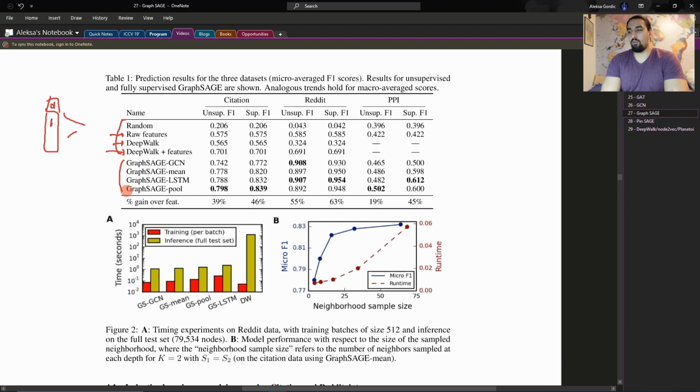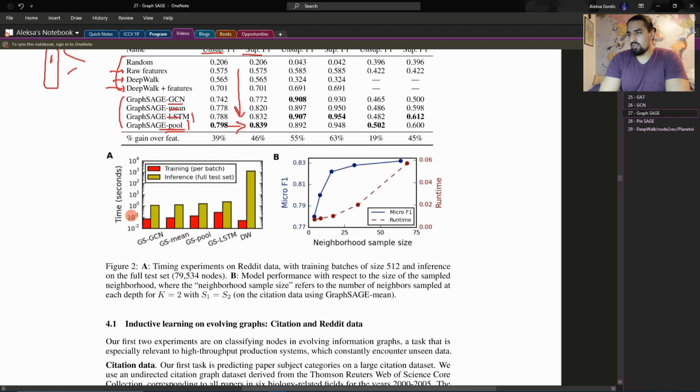And then they have 4 different GraphSage algorithms depending on the aggregation function they use. So we have GCN, we have mean, LSTM, and pool, and here we can see it pretty much steadily increases. And also they have the unsupervised trained GraphSage, and they have the supervised trained GraphSage, and you can also expect that this will increase, and it did. So what we can see here is that basically, yeah, they got better results than all of those baselines. And now the best aggregator functions seem to be LSTM and pooling, whereas pooling is a lot cheaper, so they finally gave it a slight edge, and they said that the pooling had the best performance altogether. It's probably the best overall because it has the best trade-off between the performance and the efficiency.